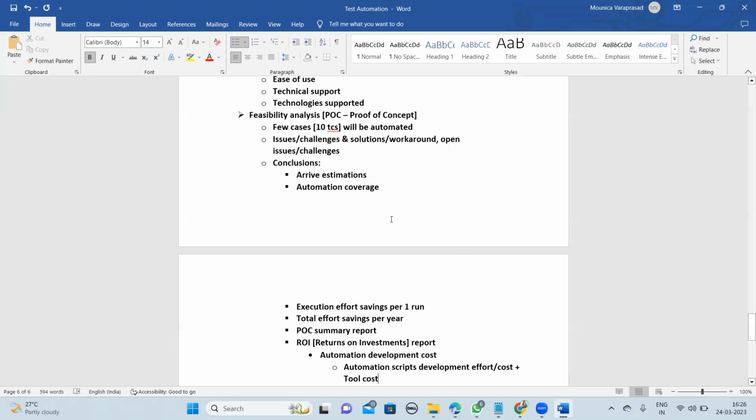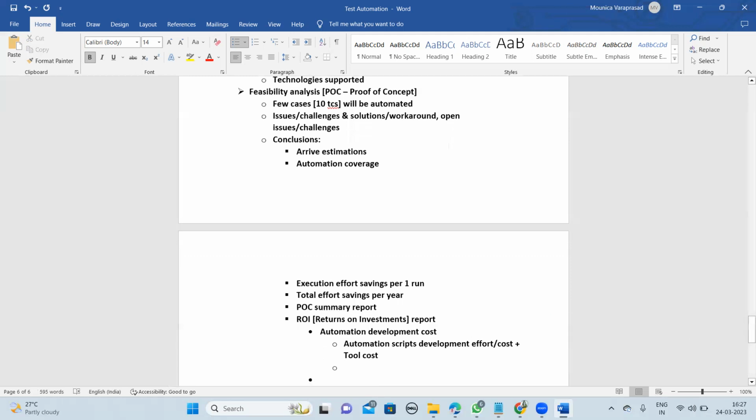Suppose there is a cost involved in the automation tool, any license cost for the automation tool. That tool cost also should be added as part of the automation development cost. Okay, guys, that is the automation development cost.